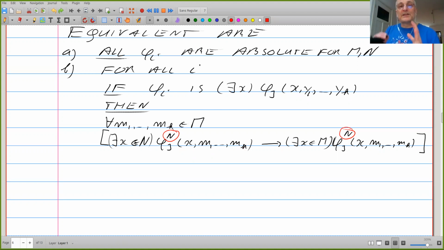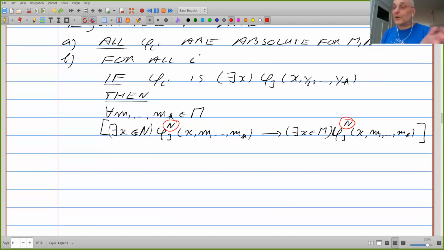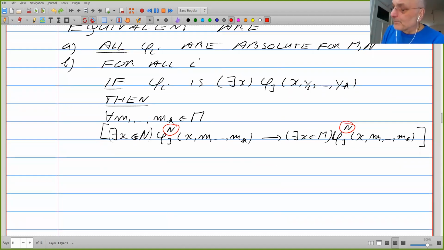If a system of equations with parameters in the small set has a solution in the big set, then it also has a solution in the small set. That is how I think of this all the time. How you may think of it will become clear in the future when you work with it a little bit more. Okay, now let's try and prove this. At least one direction, and then we'll have a break. We'll take the easy direction first.